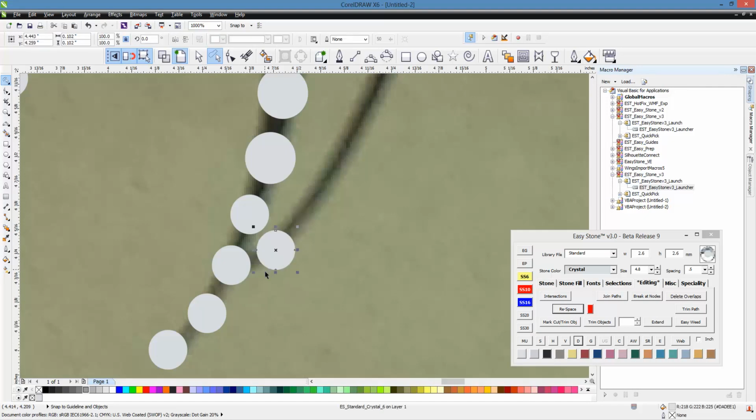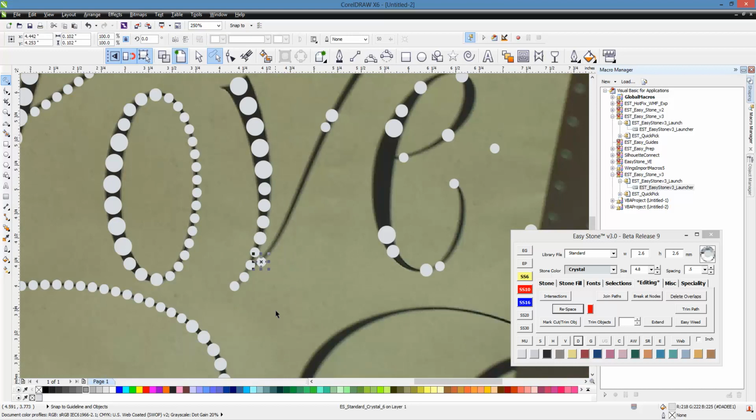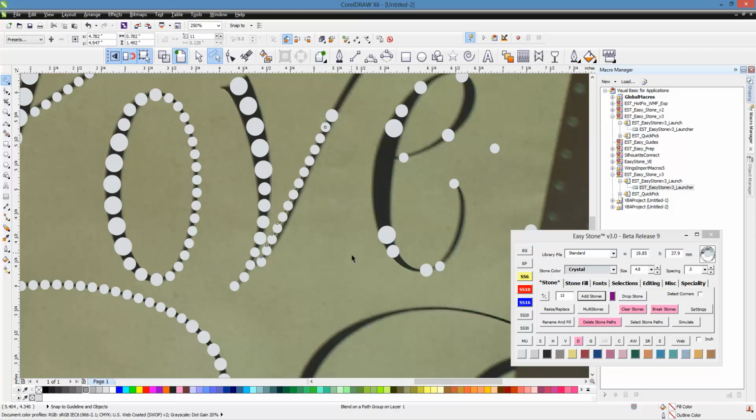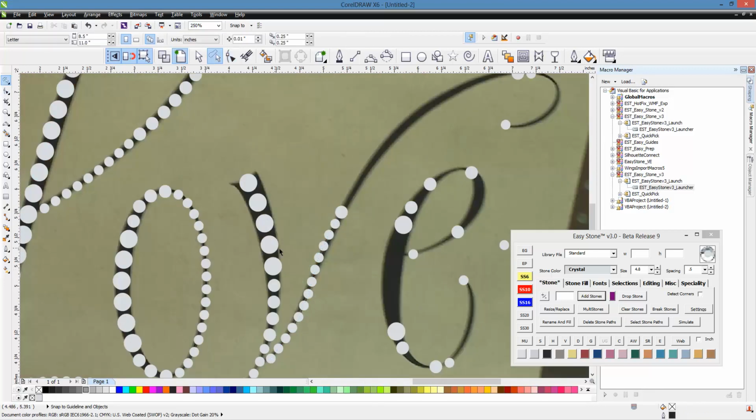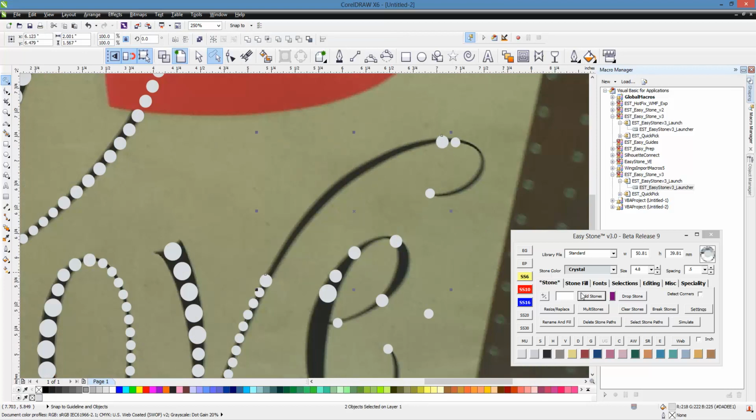Then we'll intersect this stone. I always like to intersect a stone right in between two stones. And we'll select these two. And this will give us a bit of an opportunity to do something kind of fun, where we're going to double click to make our changes. But remember those control handles, we're going to come out this way. You can see this, we're going to come out, but we're also going to come in. And, you know, we don't have to stick to the original artwork 100%. But the nice thing is when you're modifying the curves, the stones get modified with it. So you can see it's coming out and then back in a little bit, and I think that looks kind of cool when we're doing it that way. All right, so let's just move on.